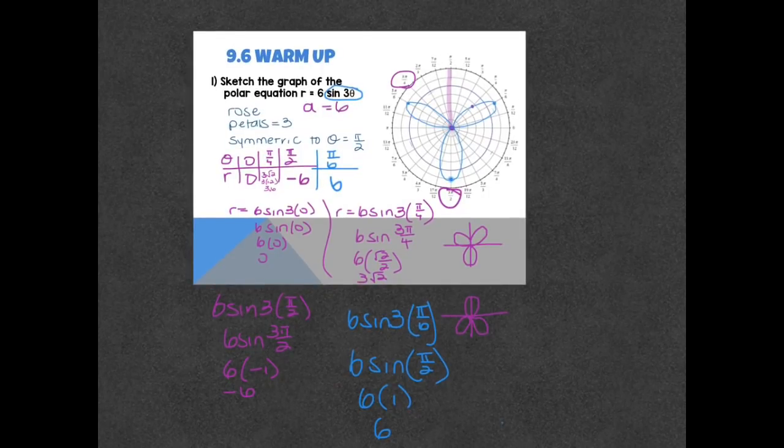If that confused you, like if trying to figure out where the 6 is going to happen, then you're just going to end up plugging in additional points. You know there has to be a petal somewhere in that first quadrant. So you would plug in pi over 6, you would plug in pi over 3 and see which one's going to give you that 6. So your goal with the roses is to make sure you can get those petals, okay? You can use symmetry to duplicate the petal on the other side, but you've got to at least find them.